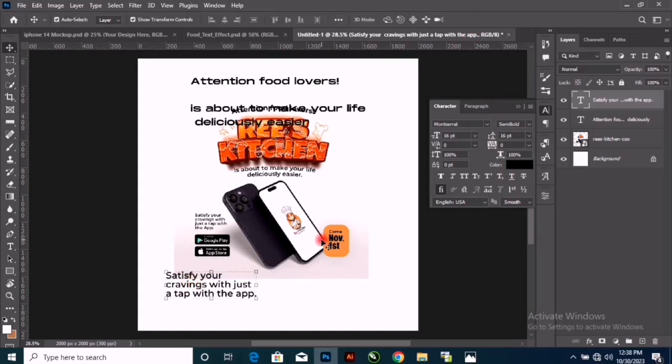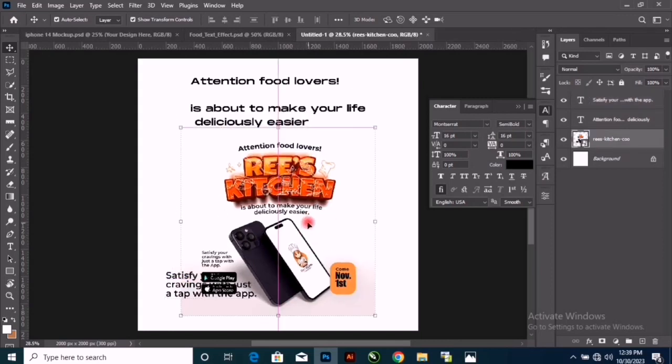Now what we need is to change this to Montserrat, because most of the fonts I use, I think it's just one font that's different, the Reese Kitchen. The font I use is called Impact, and the Reese Kitchen I think is a foodie font.